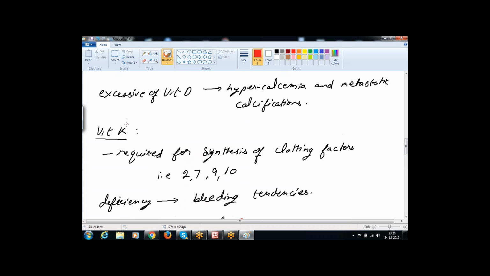Okay, one point we missed about vitamin K. It is also synthesized by colon flora. Before that, we said that biotin is synthesized by the intestinal flora or large intestinal flora or colon flora. Not only biotin, but vitamin K is also synthesized by bacteria in the large intestine.